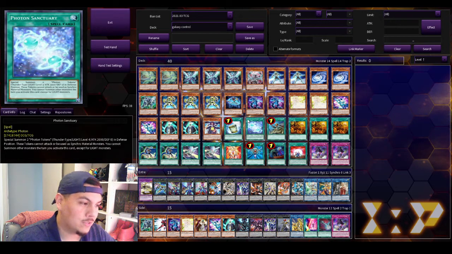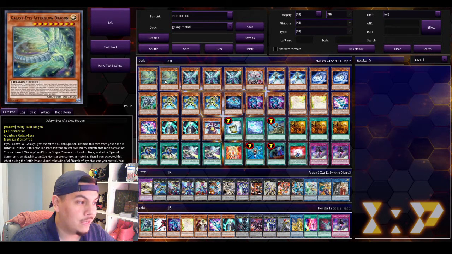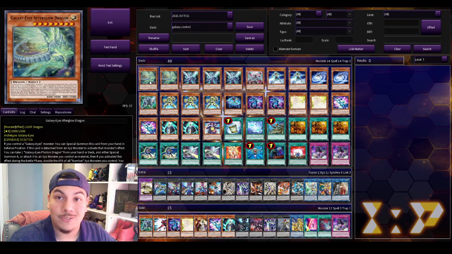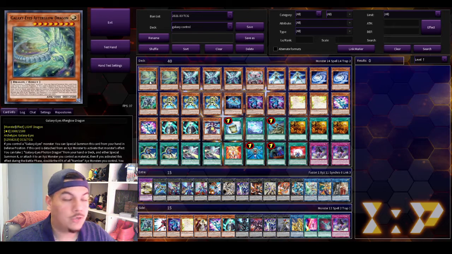Now, of course, I don't have the physical cards, unfortunately, but I want to show this to you guys anyway. So first off, we play double Galaxy Eyes Afterglow Dragon. Afterglow Dragon is absolutely one of the greatest cards Galaxy Photon has ever seen. You only want to play it at 2 because 3 can get a little bit bricky. You don't want to see it in your hand too much.